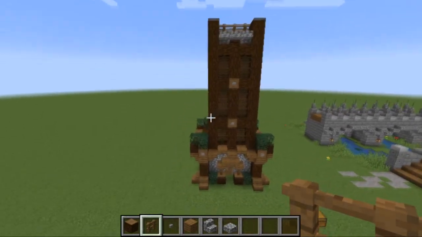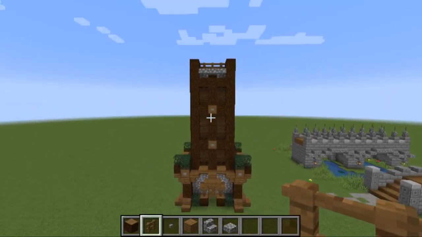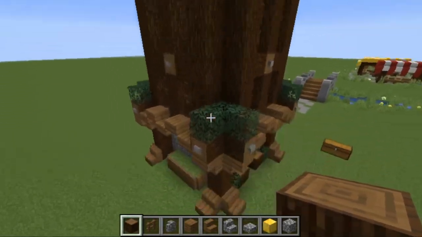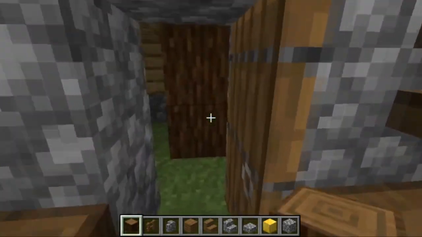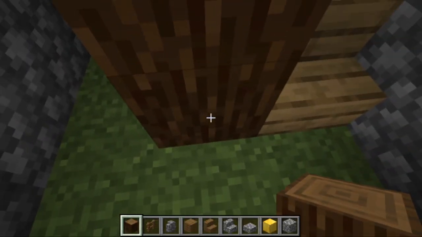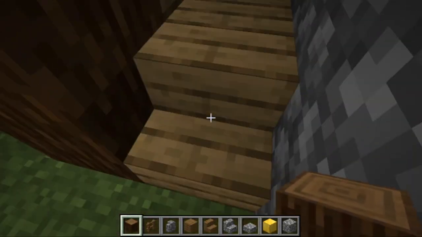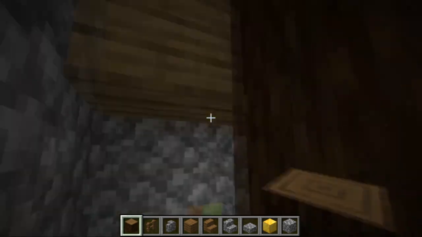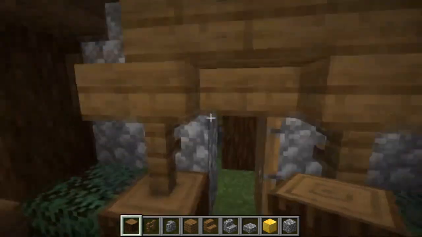So what I'm going to do is do that on the other three sides, and I'll be back here once I've done that. Right, now that I've done the entire outside of the bell tower, also what I did off camera is there's a staircase going in here. I basically just added a big spruce log pillar going right the way up, and used just oak stairs and regular oak planks going right the way up like so, just a big spiral staircase, and you can add torches in there if you want to, it's up to you.